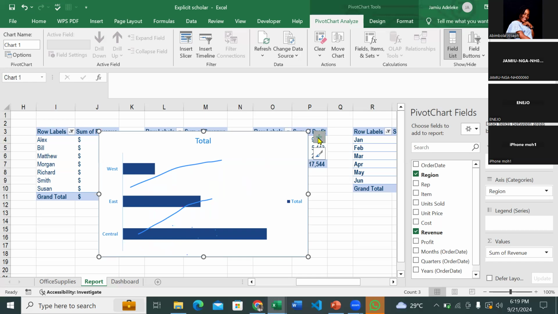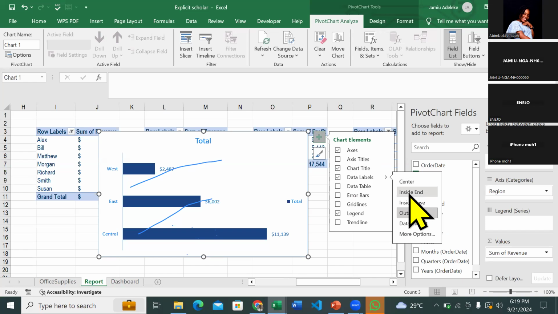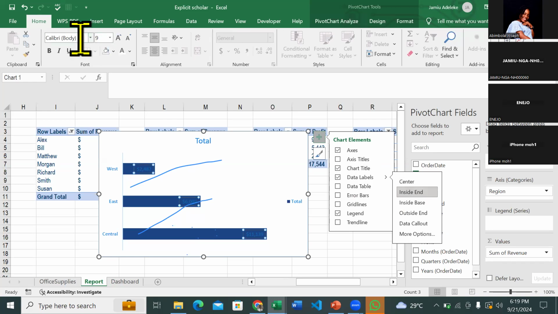So this plus icon, click on it. Then I want to see the data label. So just click on data label just to see your figures for each of the bars. Then for these data labels, we see an arrow in front of it. Click on it. Then select inside end so that it can place them inside the bar itself. Click on any one of them. Then come to your home tab and then let's give it an Open Sans and let's give it a color white. And I want to reduce the size to maybe size 6. So you can do any design that you think.